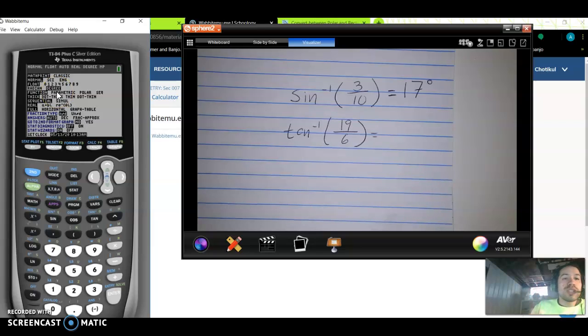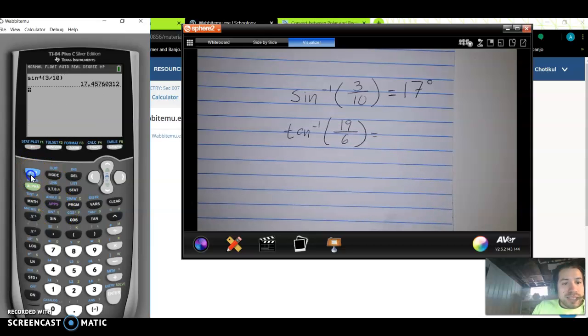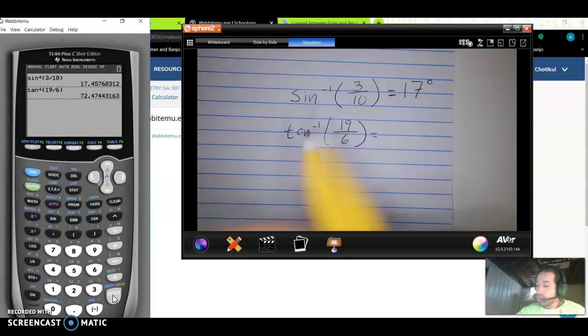Only when you close it and open it back up. All right, so let's go second quit. So I'm going to hit second tangent, right? Still in degree mode, of 19 divided by 6. Boom, and we get 72.